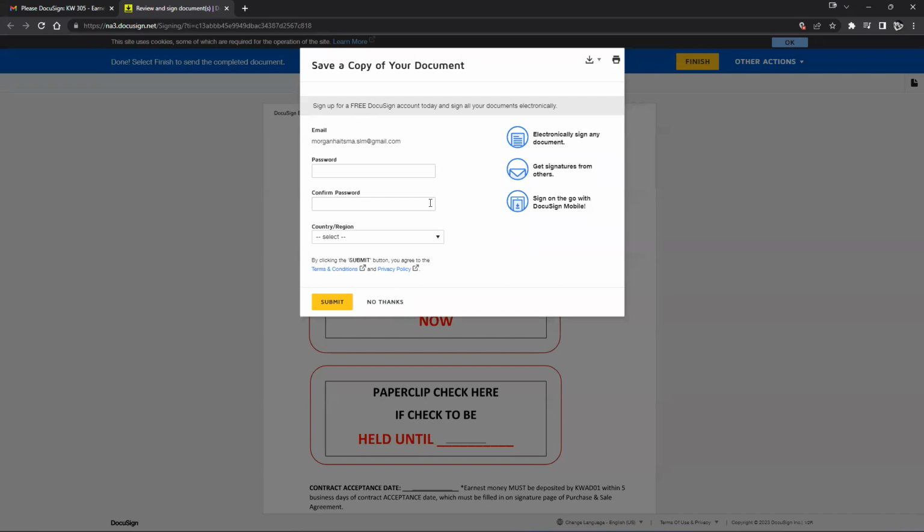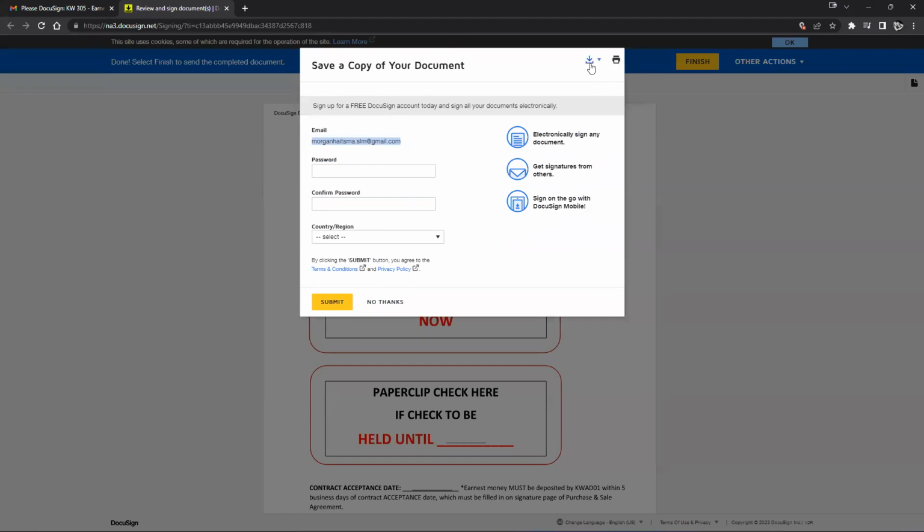For your clients, once they sign a document, it'll ask them if they want to sign up. They don't need to have a DocuSign account in order to sign these documents. However, at the very end, if they wanted to sign up, they can feel free to use that email that you sent to them and create a password to be able to sign in from then on. If they don't want to sign up for DocuSign, that's perfectly fine.